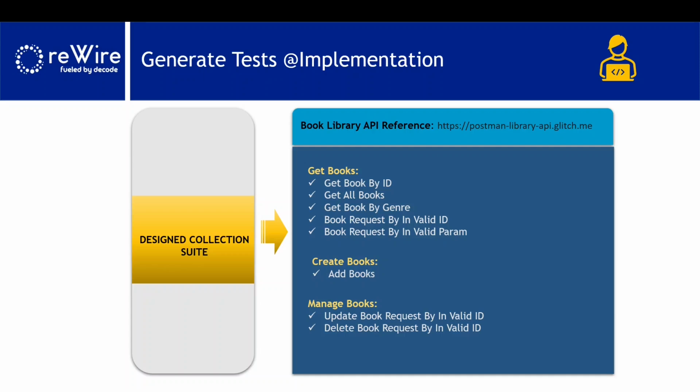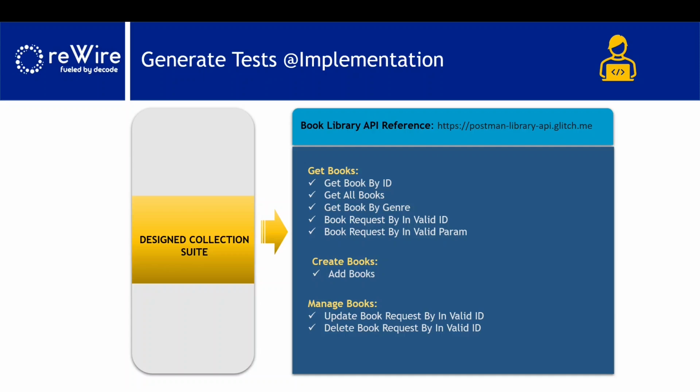So these are the three major areas where I have created a few requests so that it can be easily understood. We can generate tests in one go for this particular collection. But before getting into the implementation, first we need to understand what exactly the API reference talks about, which I have already given an overview of. That's about the books, mainly for the book management of the library.